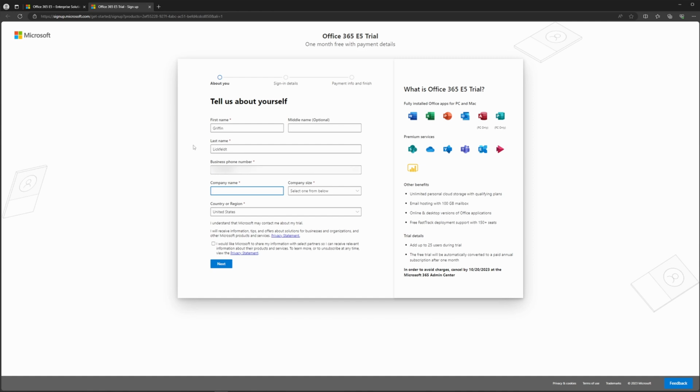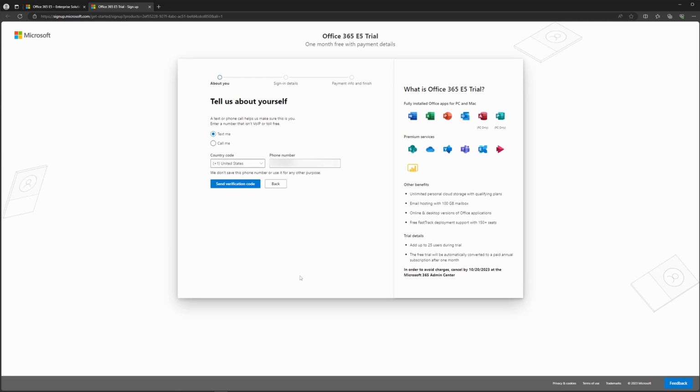Now with the company name, you can choose whatever name you would like. It cannot be something that is already used in the system. So I tend to just come up with something and then just a series of numbers after that. And then your company size, in my experience, it does not matter which one you select here. I tend to just select 2 to 4, but this is not going to limit your system in any way. I think this is just used for Microsoft's record keeping. This doesn't matter too much. If you'd like to receive more information with select partners, you can. I don't ever check that, but hit that.